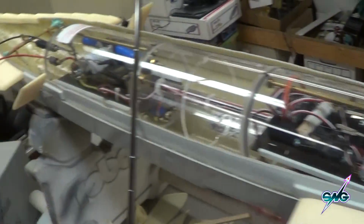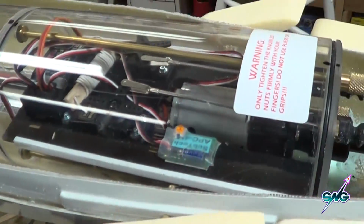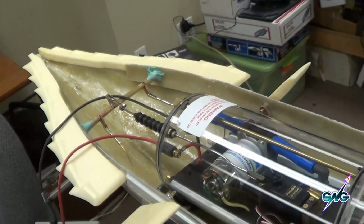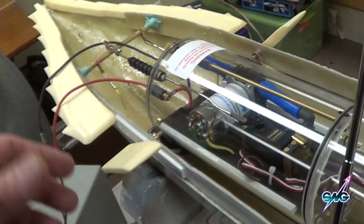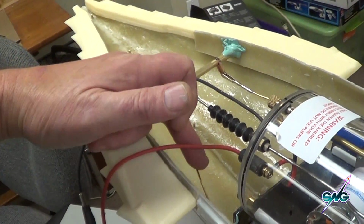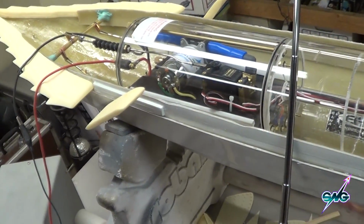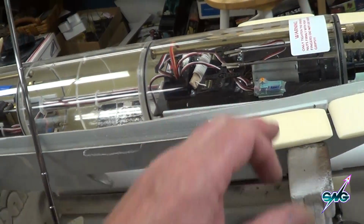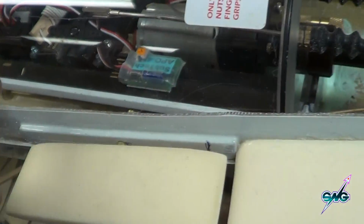We've got 4 dive planes. Now I don't have a Y connector, which connects to this same channel here. And so I have to get a Y connector. I have to go into town. But I did hook it up to another channel to see if it's working, and it is working. And it's moving it way too much, which is why you're seeing that flipping action there. So I might actually add some thicker cable in there for that. Our pump is working. You're not supposed to run it when it's dry. So we know everything's working. I don't have the APC hooked up yet, which is the automatic leveling system for the boat, which keeps the dive planes at neutral.